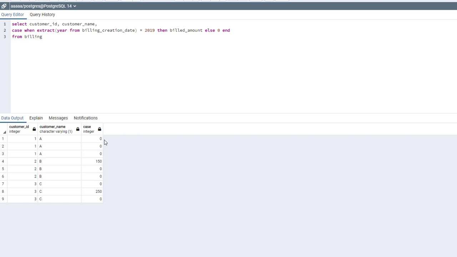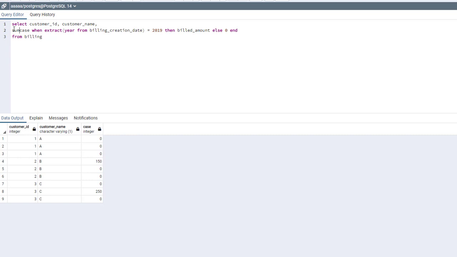See here, whatever the year is 2019 is giving me 1, but I need to sum this so I can get, if for example the client has purchased 2 bills in 2019, then I'm going to get the sum, right?